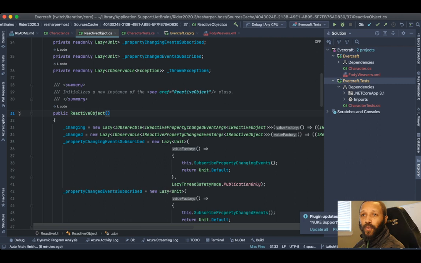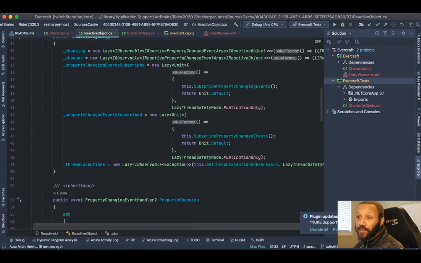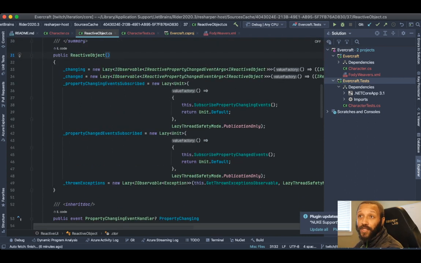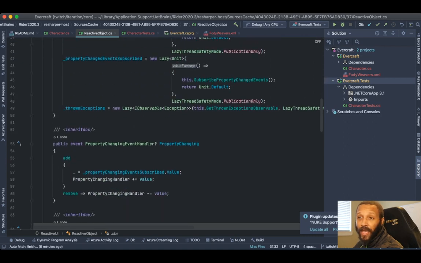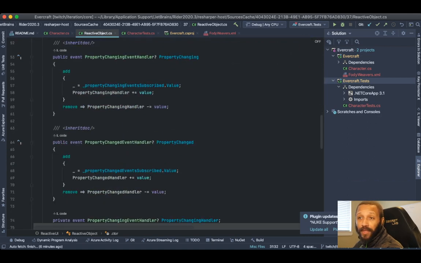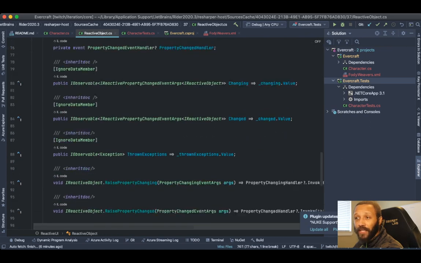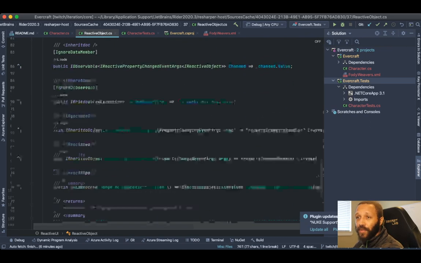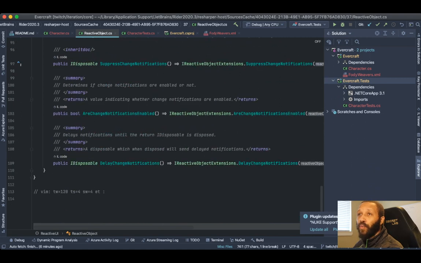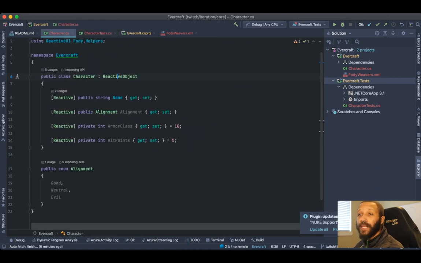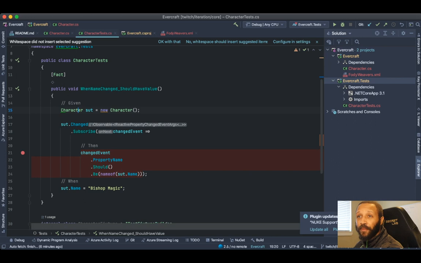So the way this reactive object thing works, it actually keeps a list of property changed events for you internally that you can subscribe to if you would like access to them. So any given reactive object, you can just say, hey, give me the property name that's changing and I can get to it off the subscription of the event handler, right? So I can just get right to it. So we're playing off the fact that we can allow reactive object to give us that information in this test.